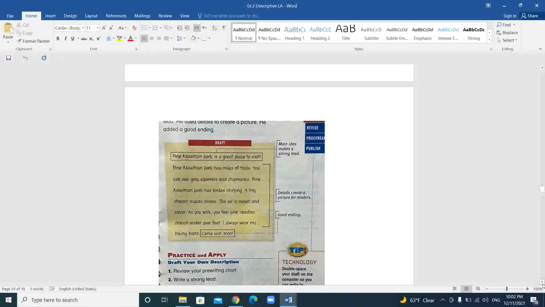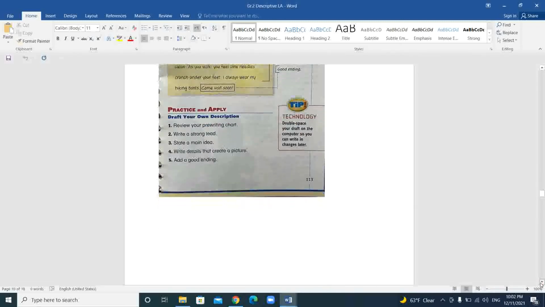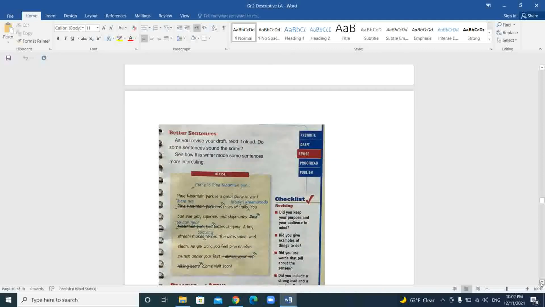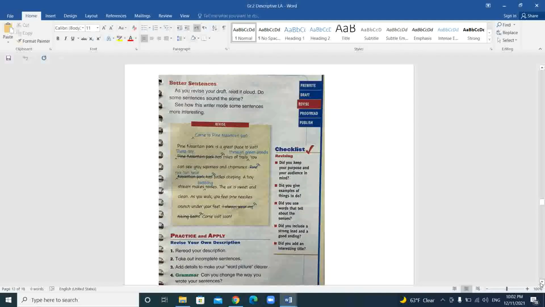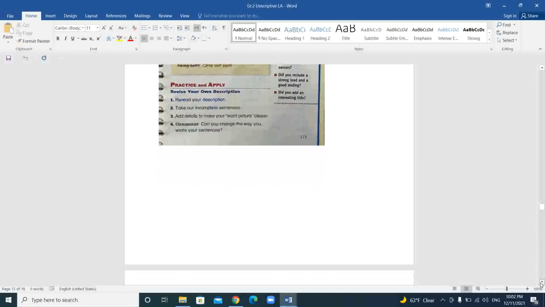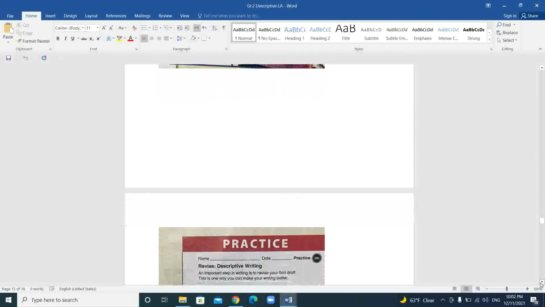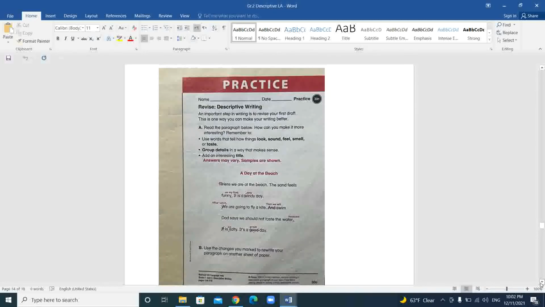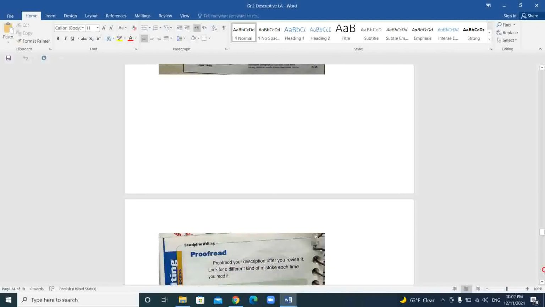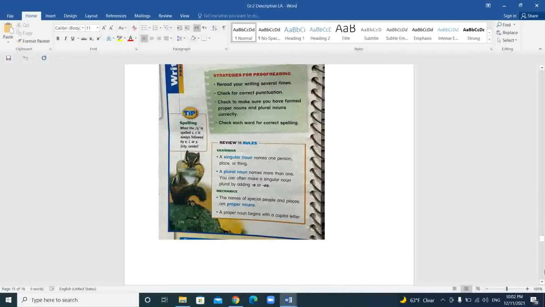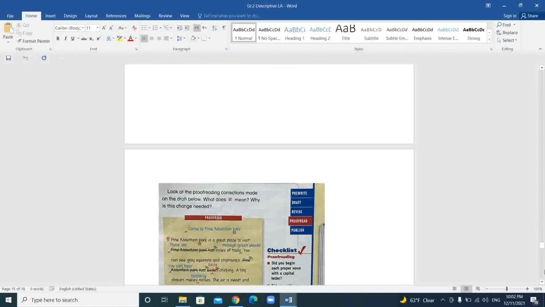Okay? So after we write our draft, what do we do? We need to revise it and proofread it to check for mistakes and to add a title, to make sure you have a main idea and all your details are in order and about the main idea, of course. Okay? After you revise and check your mistakes and check your reading words, here's an example in our book where the person is revising and checking her mistakes.